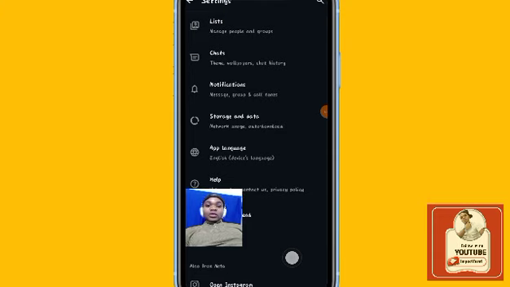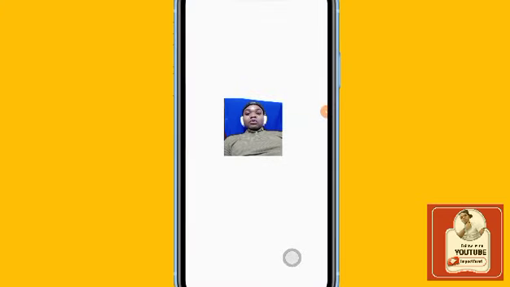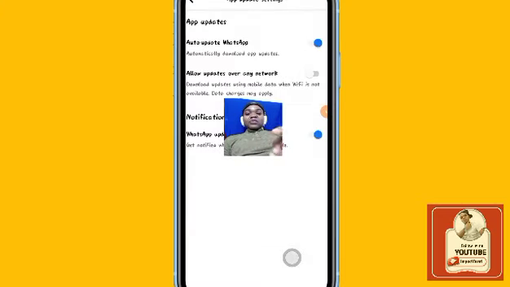Always keep your WhatsApp application software up to date. Don't wait until WhatsApp starts telling you that your app is out of date before you go to update it. Always make sure that you update your WhatsApp app and that everything about the app is up to date. If you are not up to date, it is easy for intruders or hackers to quickly hack into your WhatsApp. So always make sure that you keep your software up to date.